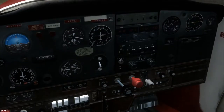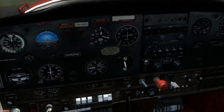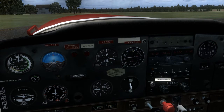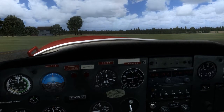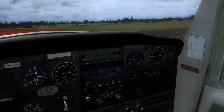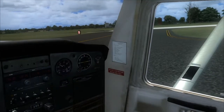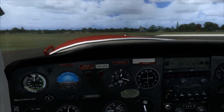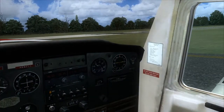And we'll set up everything else. Flaps, landing lights, and that's it. Back to 1000, brakes off. Transponder on, altitude encoding. Which way am I going to depart? Let's go to the west. Eastman traffic, Cessna 262 Hotel Golf, departing runway 02, west departure, Eastman.